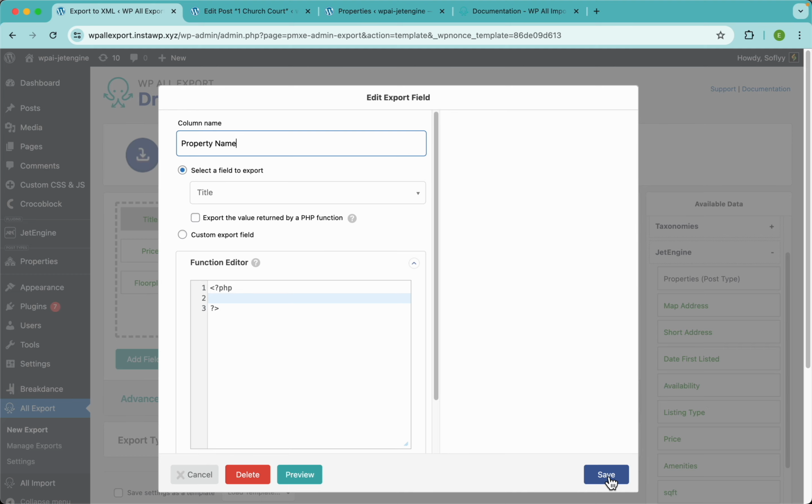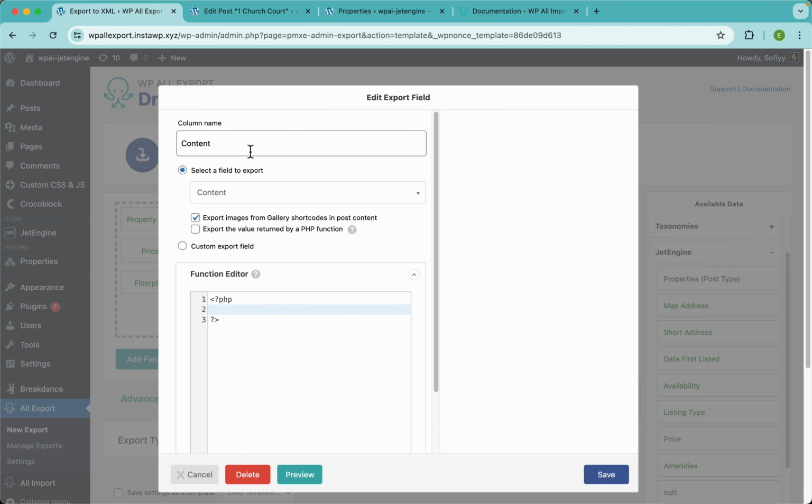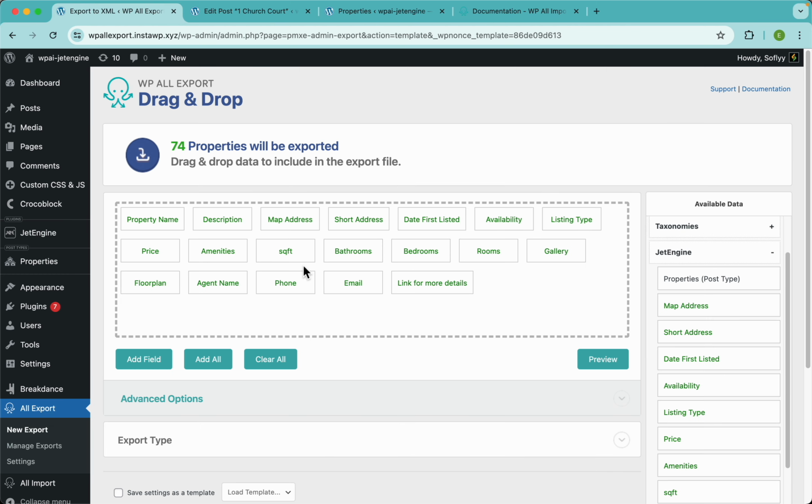Yeah, it's good. And now for the content, I think it will be best if this is called maybe description. All right, cool. Now guys, again, you can drag and drop individual fields, even multiple times like this, or you can add the whole group, and it's just faster, I guess.